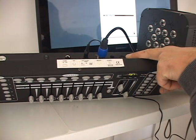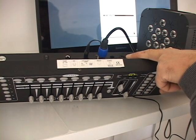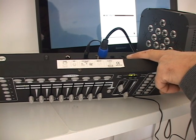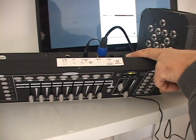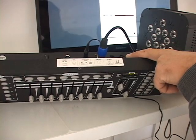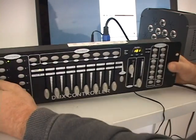And then finally, you have a MIDI out cord, so you can control things like a smoke machine that has a MIDI input, or MIDI devices. We're not going to get into that because it's kind of advanced. I know there's musicians that also use this with their synthesizers, but we're talking basic light control here, so we're not going to cover that.